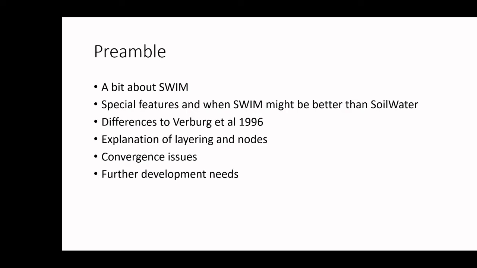In the preamble, which you can see in the generated documentation or in the SWIM simulation, we've got a bit about SWIM, what its special features are, and when you might want to use it rather than soil water. It covers the major differences compared to the model as described in 1996, an explanation for users about how layering in nodes works, a very short discussion about how to deal with convergence issues, and some further development needs that we think would be a good idea, but not essential for first release.